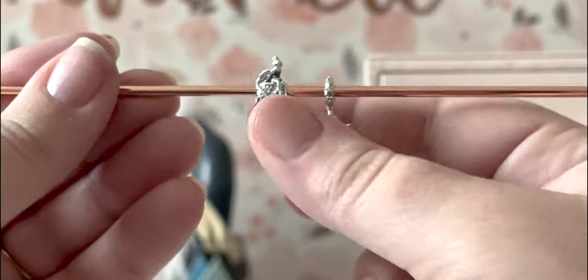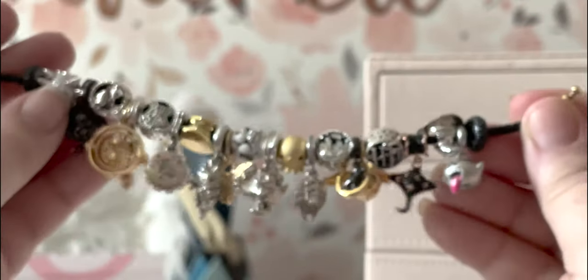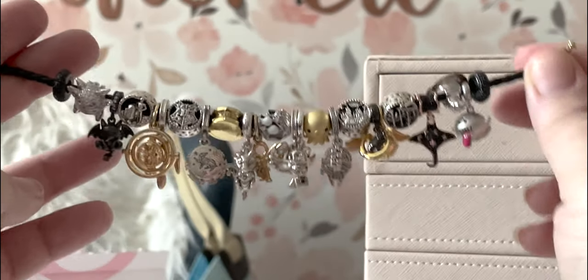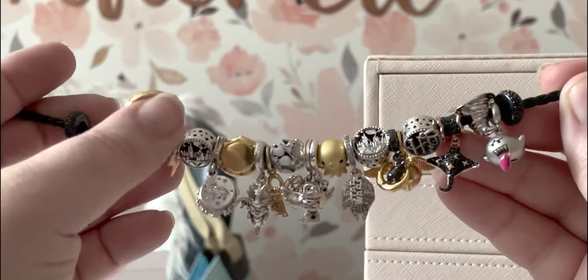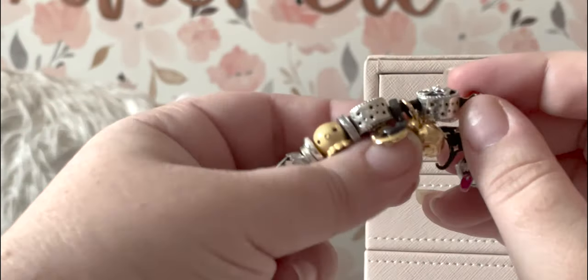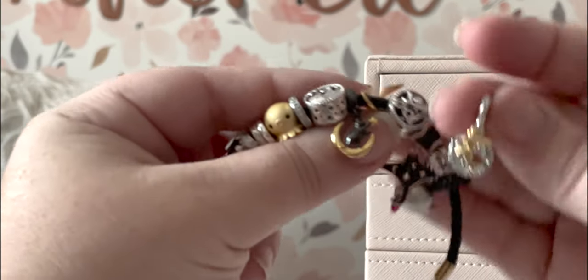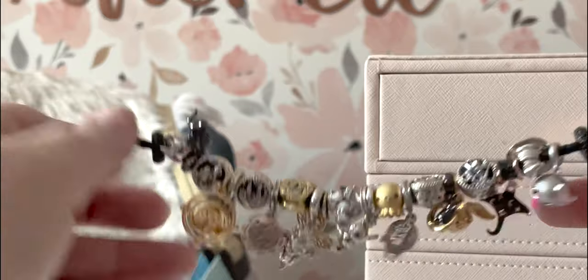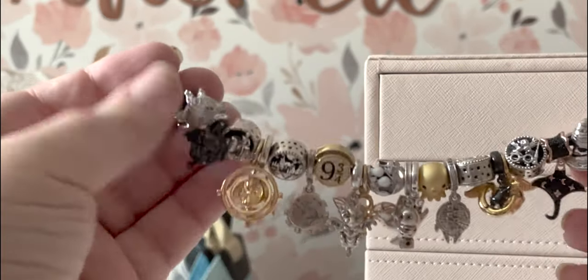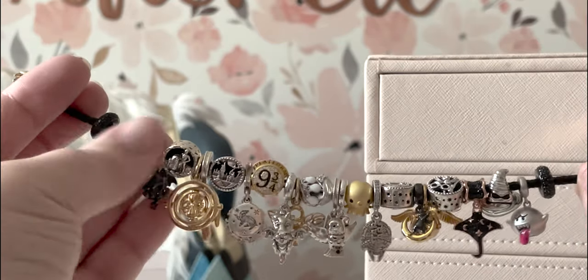For now, let's go ahead and put this one on my gold bracelet. So if you haven't seen it before, I have a whole video on it. I'll link it down below. But this is one of my Pandora leathers. It is the only bracelet that I have non-Pandora pieces on. I don't mind non-Pandora pieces on leathers because they're not going to get stuck or caught the same way. So my goal is that I think she is going to look super cute opposite my black Sailor Moon cat with the half moon. I think that the half moon of the Sailor Moon and the, like, I just think they complement each other. So I'm going to probably switch this one over here, move this guy down because I need another dangle on the end, and then put Sweet Little Tink right here. So give me a second to switch that out because I'm going to have to basically take everything off.